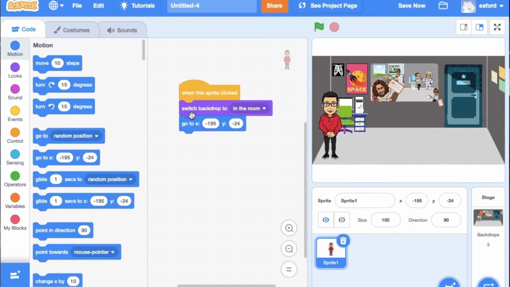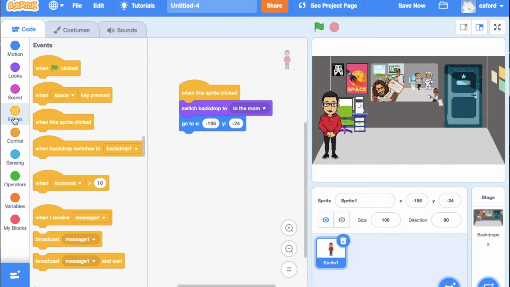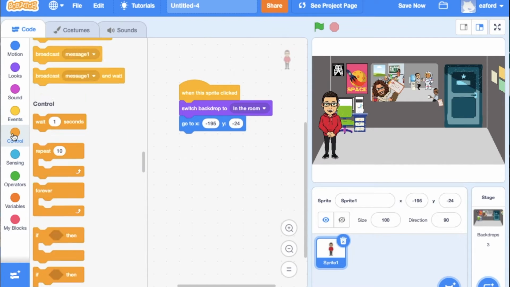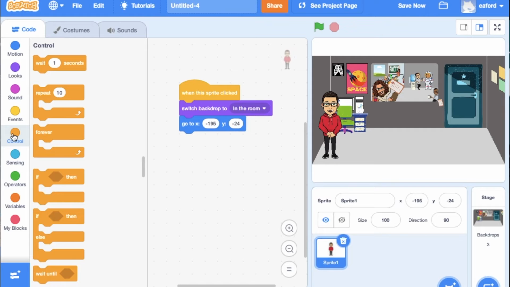X is on the left side, Y is on the right. X means your left and right movement of your character, whereas Y means up and down. 0 and 0 is in the dead center of your screen, and all of the positive numbers are to the left and up, negative numbers to the right and down.